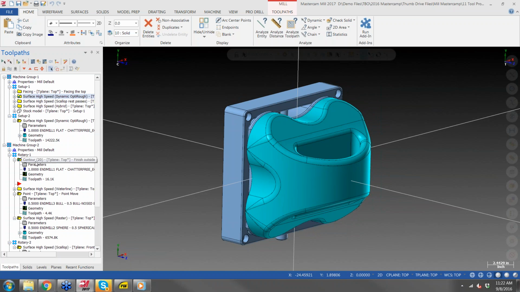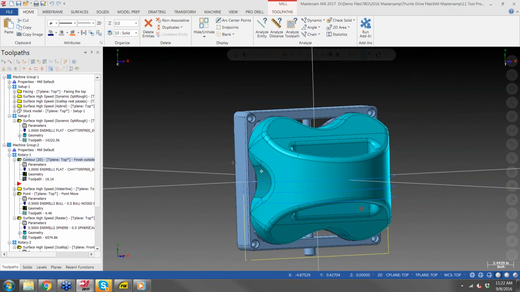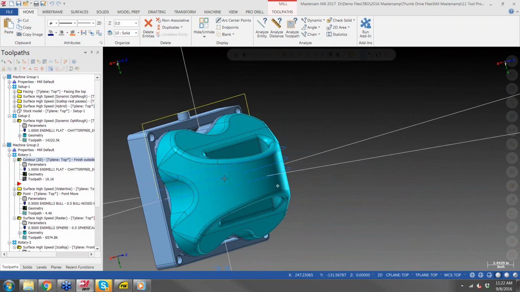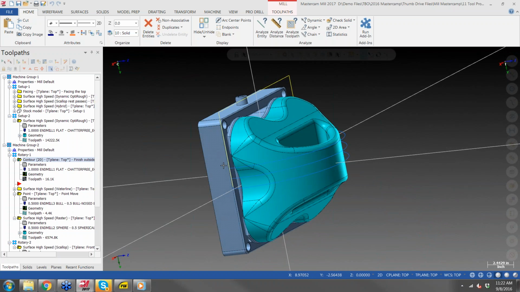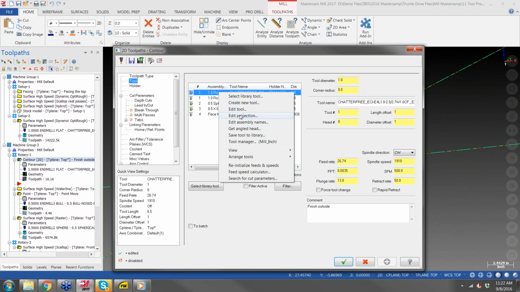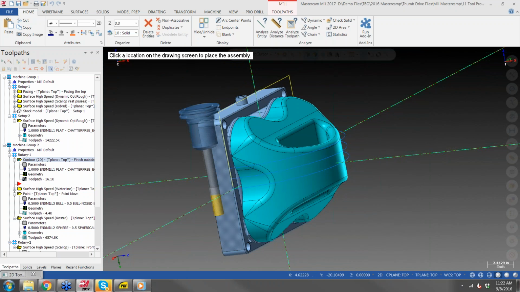But if I go to this Contour 2D toolpath, you'll see it's kind of on a horizontal machine or maybe a 5-axis where I have a tool coming in and around the part. And I need to be careful with how close my holder's getting to the part. In case you weren't able to see on the video Ryan had, when you have your tool menu list here in the toolpath, you right-click and you say Edit Projection. So it's going to kick you into a basically live view of the tool on the part, and it will use the snapping functions that are built into the solid models.